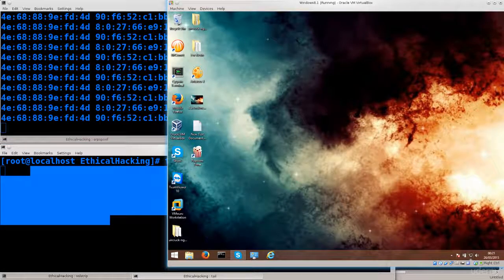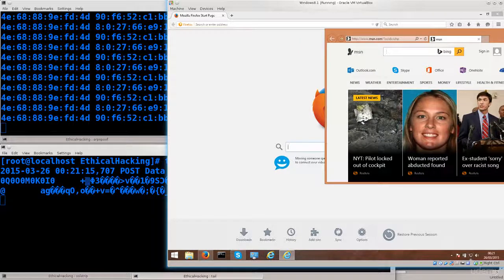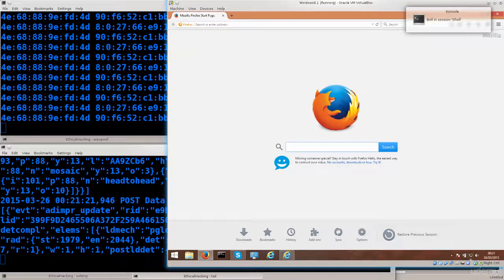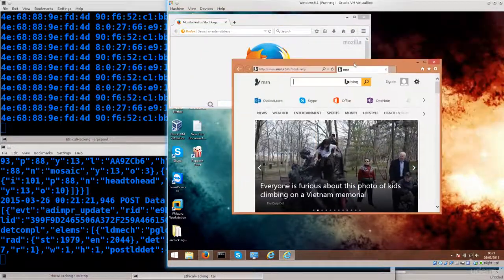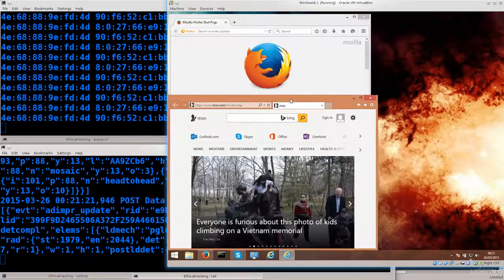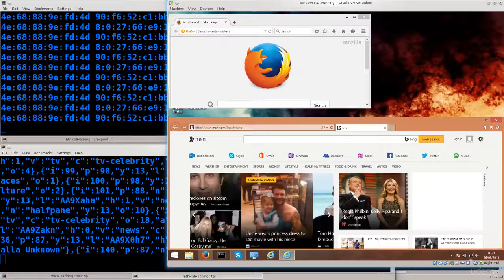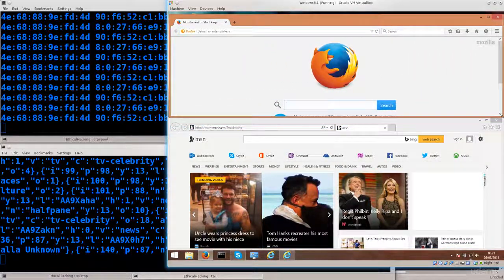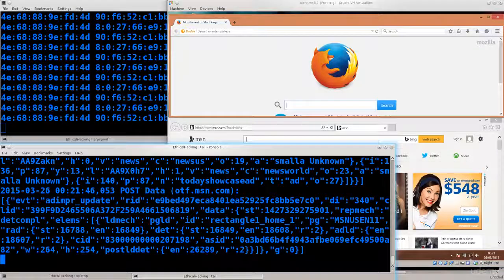Anyway, let's go ahead and open up Firefox, and I'm going to open Internet Explorer as well. I will show you the difference between the two. Some of the things will work on Internet Explorer, while those same things will not work on Firefox, primarily because they have different safeguards in place. I'm not usually overly critical of Microsoft because they've done a wonderful job with the security in Windows 8, but they've done a terrible job with design there. However, Internet Explorer still remains one of the most vulnerable browsers out there. I do not understand why.